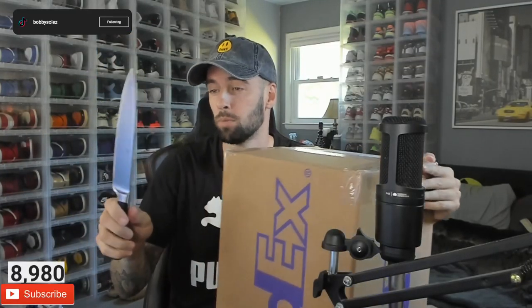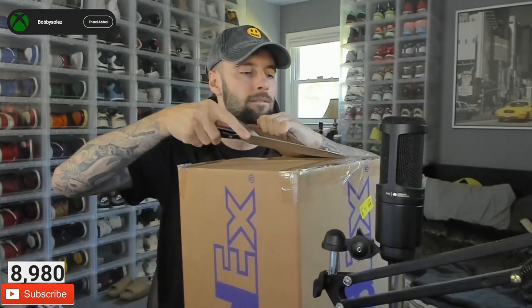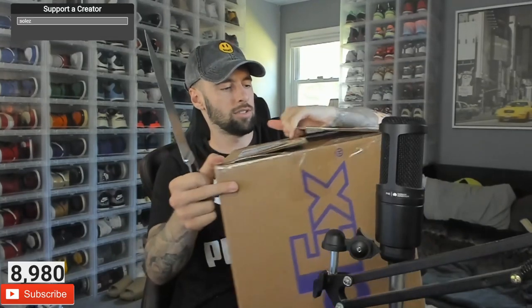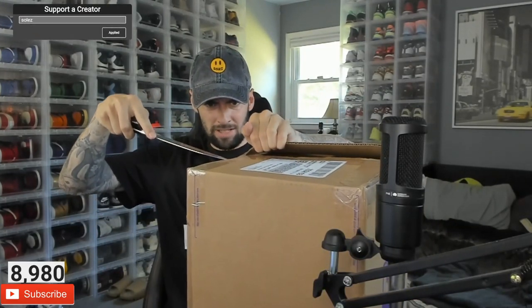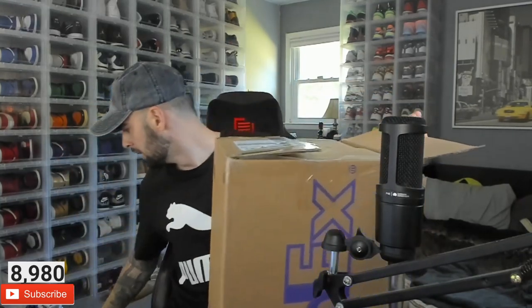Don't try this at home. This is a super big knife, unnecessary for no reason. I just do it because I don't have anything else that could really open up boxes like this. You know what I'm saying? Let me go ahead and stab this thing, brothers. Go crazy. All right, let's go over here. Oh, shit. This is crazy. All right, there we go. Box open.